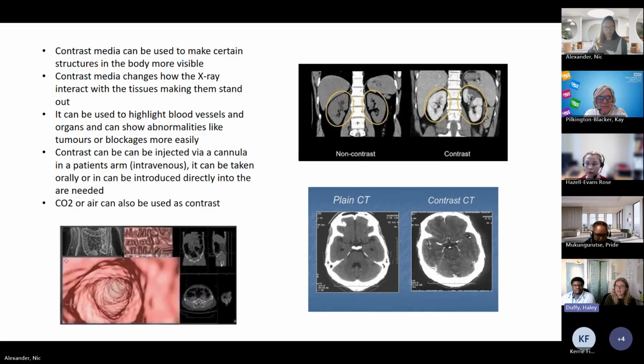So I've got a few examples on the screen here. The top image that says non-contrast and contrast is of the kidneys, and the first one is without the contrast, and the second one is with the contrast. That's been injected intravenously, and the scan is timed so that the X-ray dye, the contrast, is in the right area to visualize that particular organ. The one below it is a CT head with and without the contrast, which again is intravenous. On the first image, you can't really see a lot, but on the second image, you've got highlighted blood vessels due to the introduction of the X-ray dye through a patient's cannula.